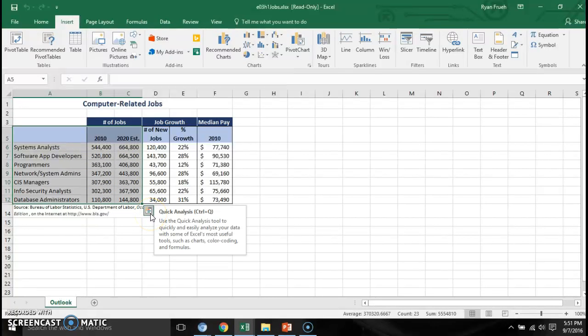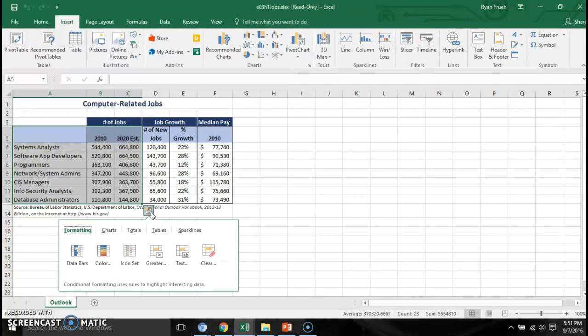You can use the quick analysis tool that is open for you here. Again, you can select the chart and create the type of chart that you would like to create, or you can do it from selecting the Insert tab up in the ribbon here. Again, you can select the various types of charts that you want.